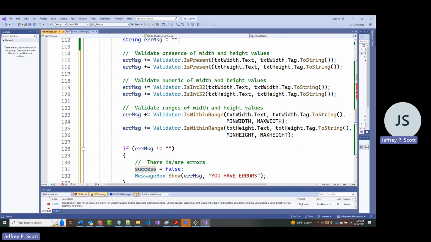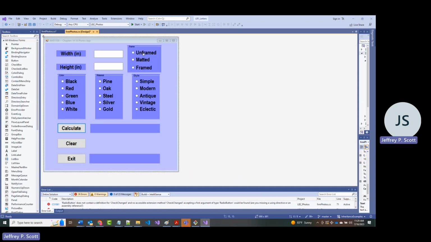But what I want to do is make sure that if unframed is checked, all these are turned off. If matted is checked, these are all turned on, but these are all turned off. And if framed is checked, this is turned off and all of these are turned on. I hope that made at least a little bit of sense to you. All right, because that's what I have to write right now.